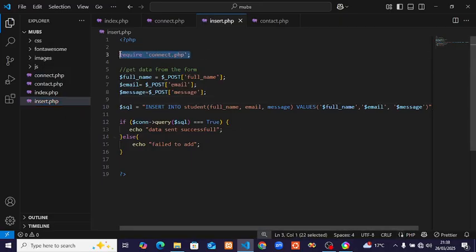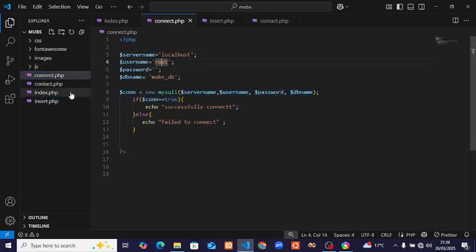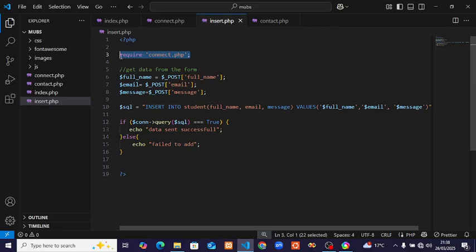We had to first of all import the data that was on connect.php. We use this line of code to import because we need a connection with the database so that we can add the data in the database. Then we created variables that are picking data from the form. We used this SQL statement here. Then we checked to see whether data has been successfully sent to the database or not. And if everything is okay, you saw that we are able to run and our data is seen in the database.